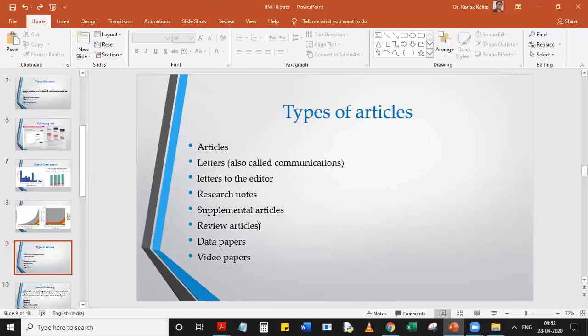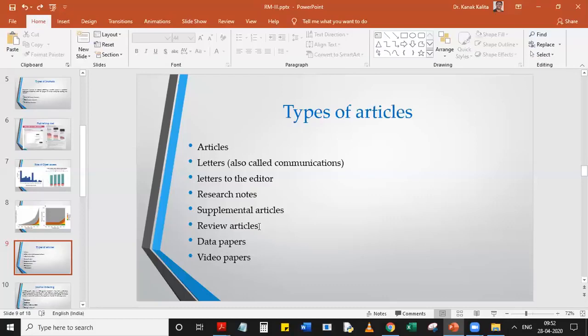So basically the idea of data papers is that you will present your raw data here, and you will detail out this raw data so that other people can use it. The basic concept of these data papers is that you are making your data set, which is available with you, freely available to others, so that others can also analyze your data, and they can also come up with some conclusions that you may have missed in your own article.